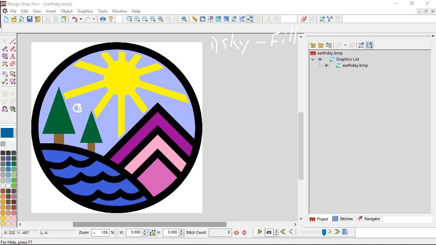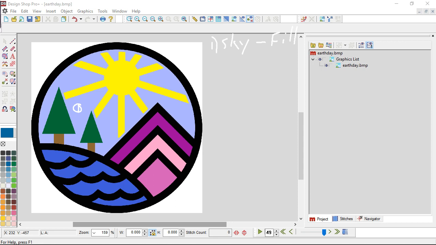Now what would I do? Typically, I would go ahead and try to attach as much of it to the backing as possible before I started doing anything else. There are a few different ways you could do that. You could do the mountains next, and that would fill in that little gap, or you could do the water.